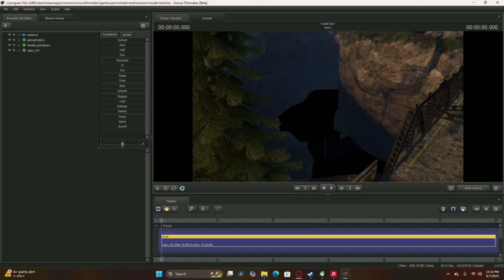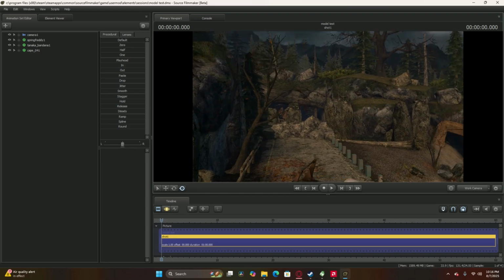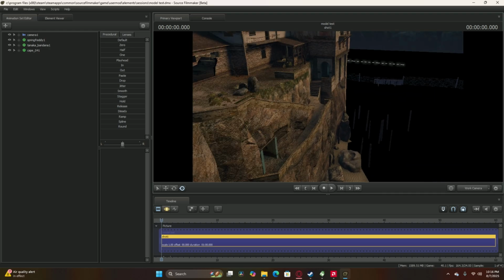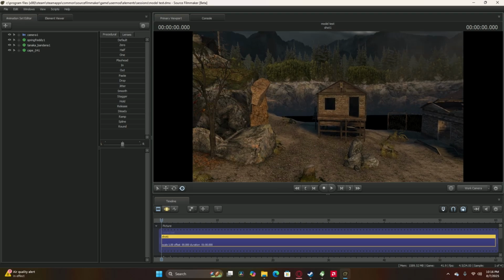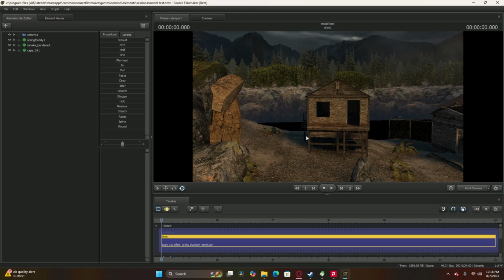But believe me, most maps are not going to do that. It may also be because I may need Episode 2 from Half-Life 2, as I don't have that, so it just didn't load in. So this map works perfectly fine, trust me. It's just that I don't have Episode 2 to have the water.